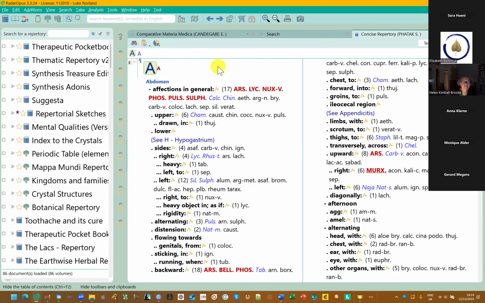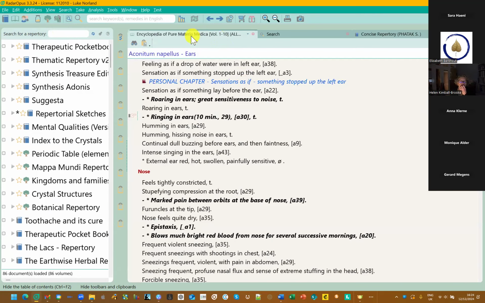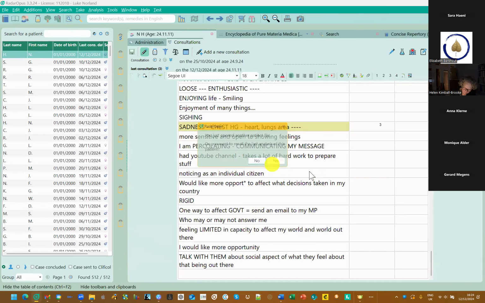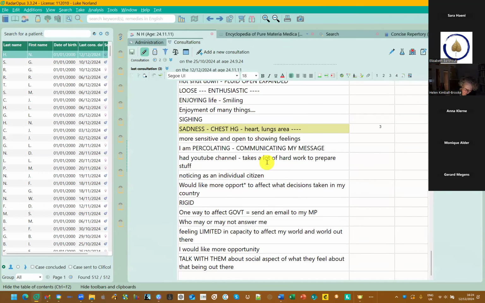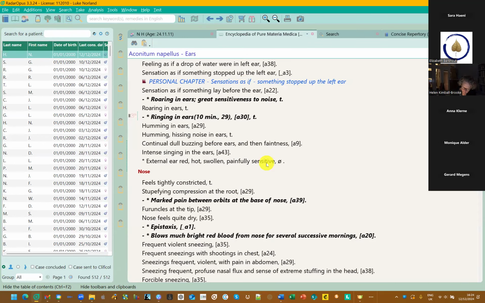In terms of the content you're seeing over here, Alt 1 jumps to the repertory. Alt 2 jumps to your Materia Medica. Alt 3 jumps to your patient. So Alt 1 repertory, Alt 3 patient, Alt 2 Materia Medica.